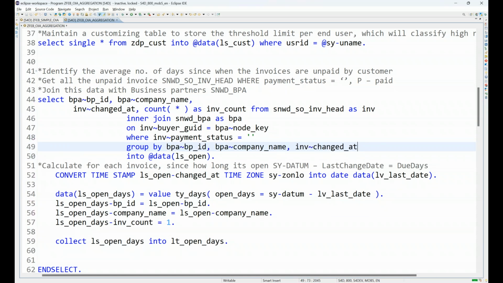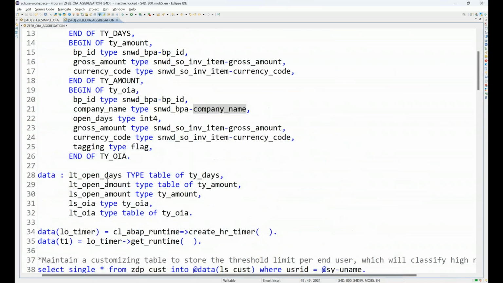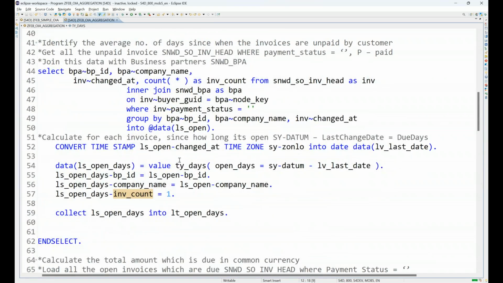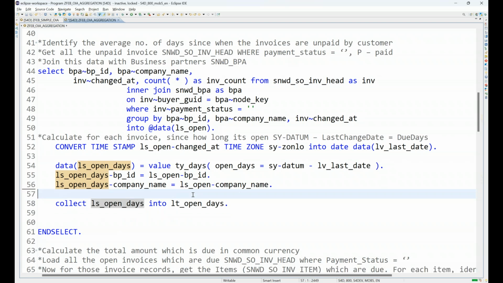This rule I studied in school days, or actually college days. So we add it. It will count the total number of invoices directly in the invoice count property. We're directly getting the count, so we don't have to sum them up ourselves. On the same day, if a customer has taken 3 credits or 3 invoices, they will all come together. They will not be counted individually. The system will count it.